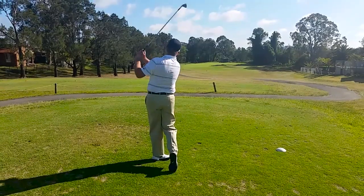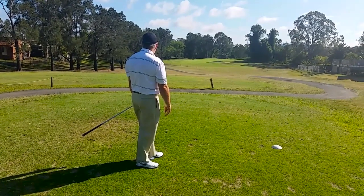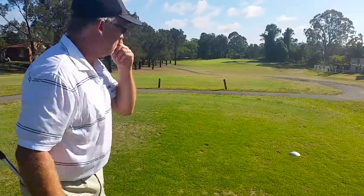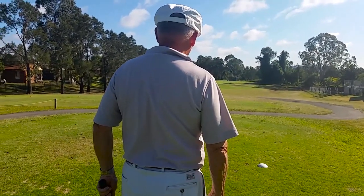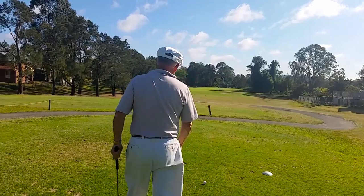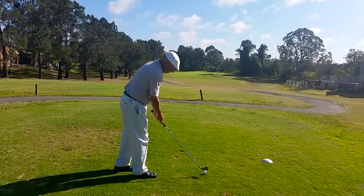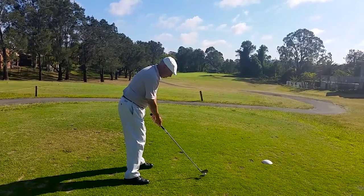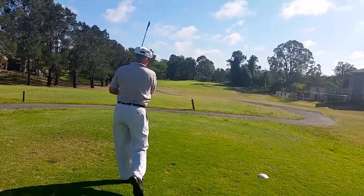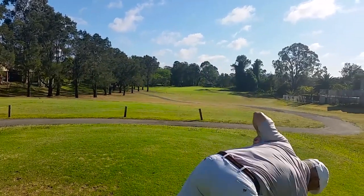Let's go. Look straight at it, Chris. I think it's going to get pretty close. How did that finish up, mate? It finished about six yards to the right, just past the hole. Excellent, nice shot. I'm going to be playing 190 yards downhill and I'm just going to hit my normal four iron. I think it's just up there, about pin high, just up to the right slope. Pretty good shot — it took the slope. I didn't realise it would take it to the right that much.